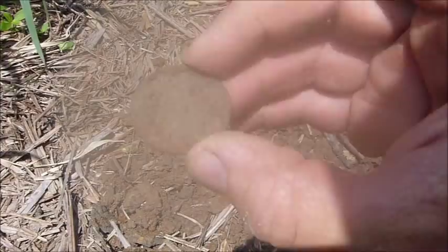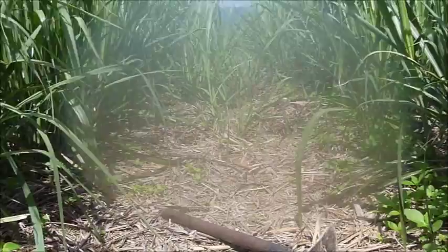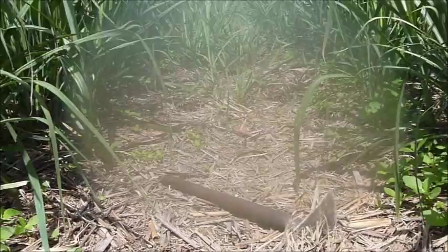So just to give you an idea of the hunt conditions, that's the row. Cane's probably about 1.2 metres high at the moment, but getting in amongst the stools, I find that between the cane stools and the sticks, you get a lot of coins because they're cultivated up into the centre. Okay, I'll get back in a minute with a date on this old penny I just picked up.